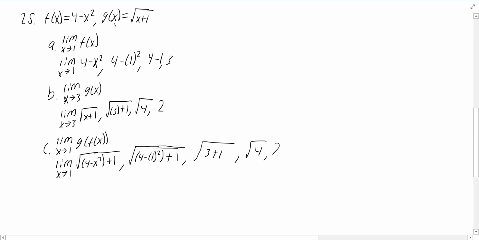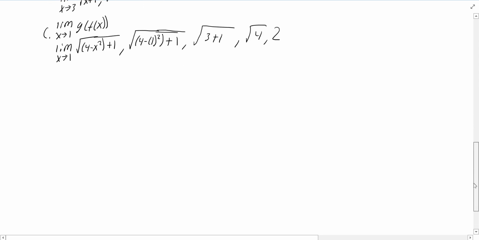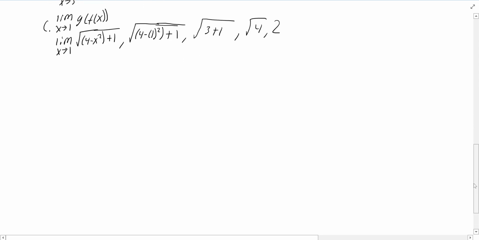So once again, that's just another one of those g of f of x problems. They're really not that bad. The only difference is you have to be able to set it up so then you can actually evaluate the limit. But apart from that, it's pretty easy. So let me scroll this down again here. And there we go. Alright, so now that we've completed 25, let's do 27.